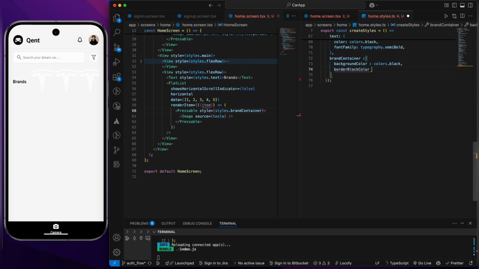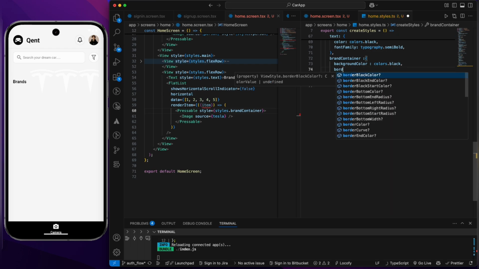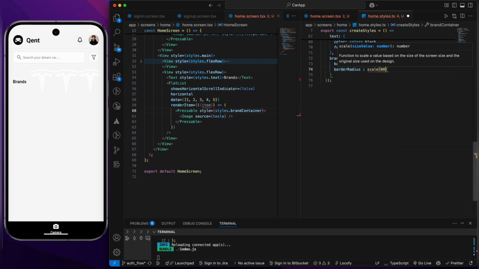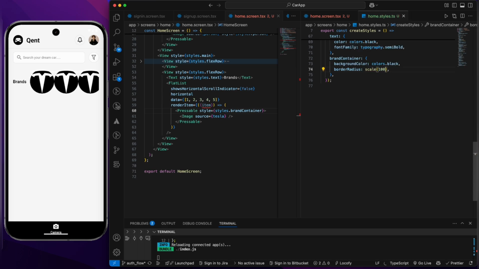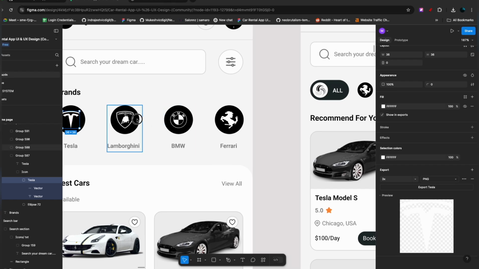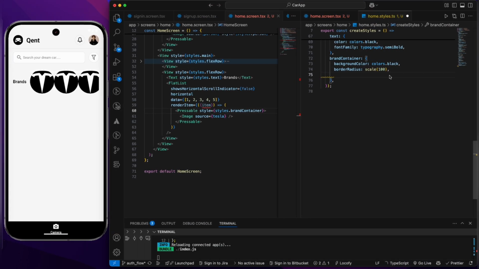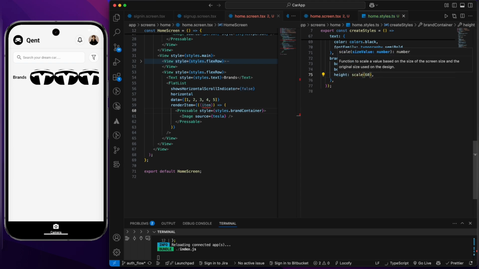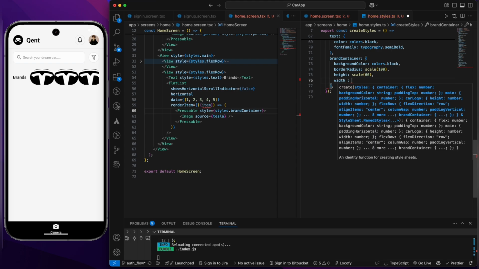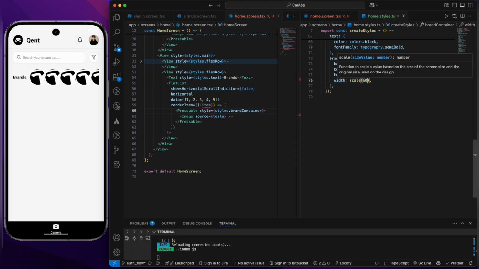Border radius will be scale of 100. Yeah. Let's go to height and width and see how much they have given. So the height is 60 and 60, so let's add height scale of 60, as well as width scale of 60.